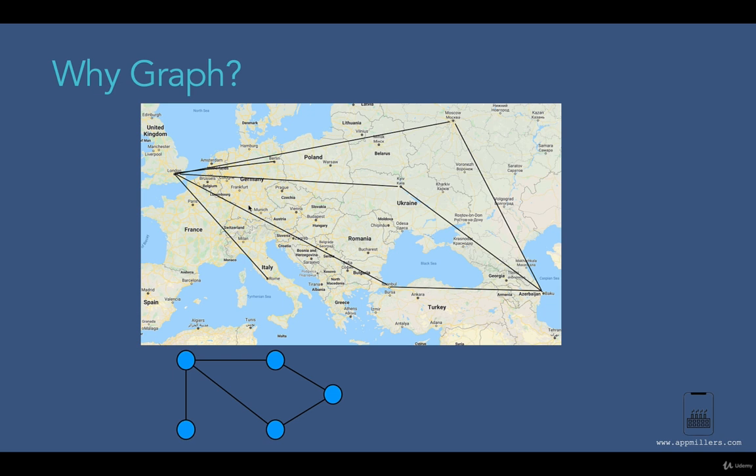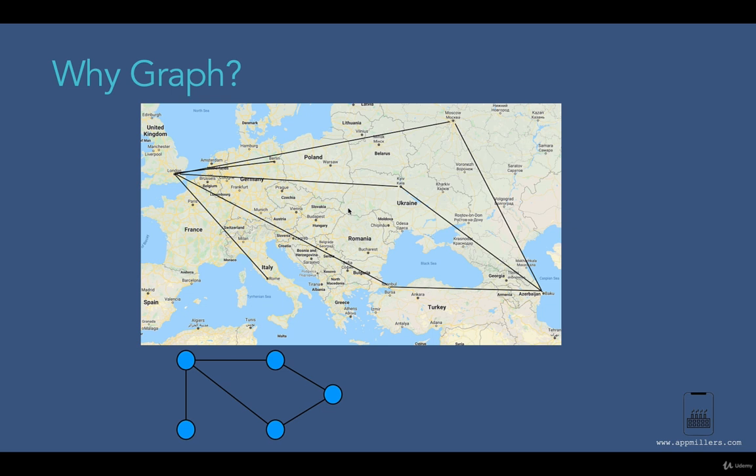Now the problem over here in case of tree data structure is that we don't have cycles. But here in this map, you can easily see that we have a cycle over here. For example, from London, I can come to Istanbul, and from Istanbul, I can come to Baku, and from Baku, I can go to Moscow, and from Moscow, I can directly go to London. So as you can see over here, we have a cycle. But in case of tree data structure, we cannot handle this case. So in a tree data structure, we don't have cycles. Now the only option is graph data structure.